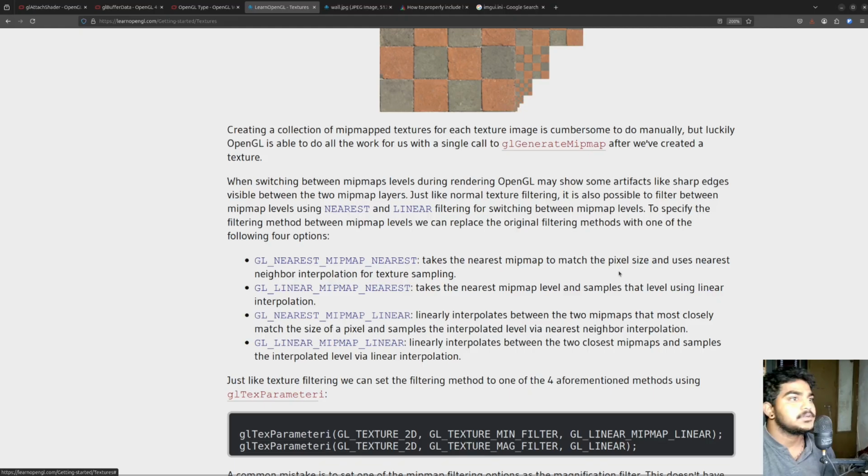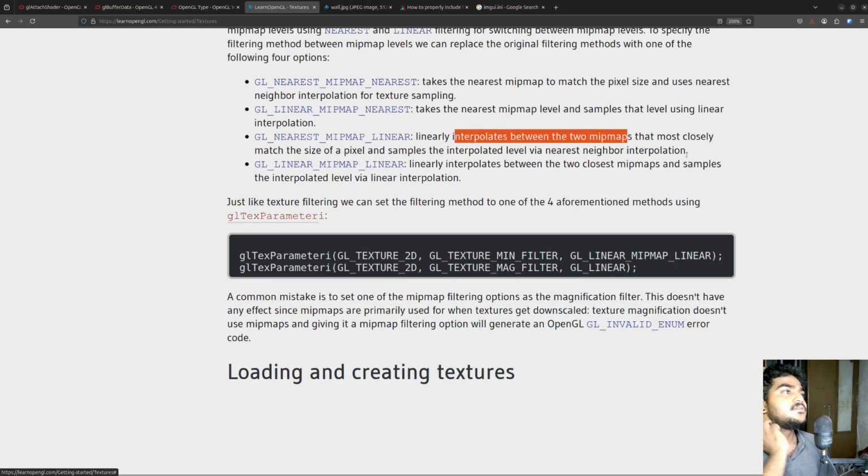To specify the filtering method between mipmap levels, we can replace the original filtering method with one of the following four options. GL_NEAREST_MIPMAP_NEAREST takes the nearest mipmap to match the pixel size and uses nearest neighbor interpolation for texture sampling. GL_LINEAR_MIPMAP_NEAREST takes the nearest mipmap level and samples that level using linear interpolation. GL_NEAREST_MIPMAP_LINEAR linearly interpolates between the two mipmaps that most closely match the size of the pixel and samples the interpolated level via nearest neighbor interpolation.